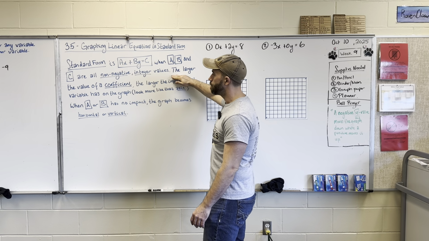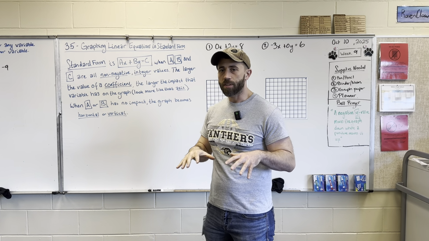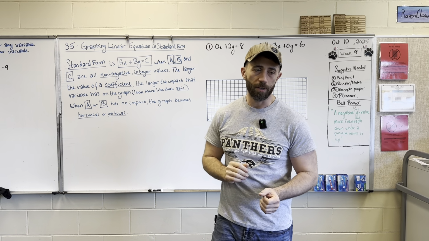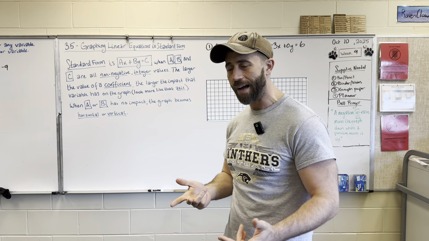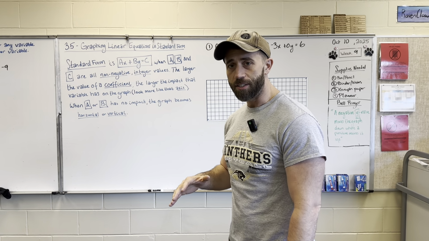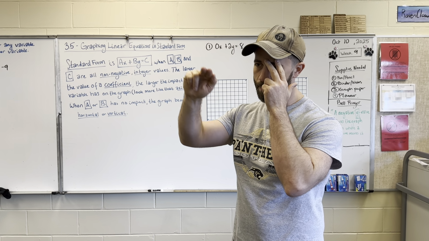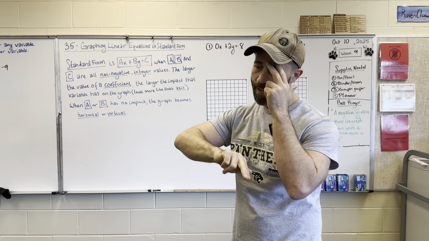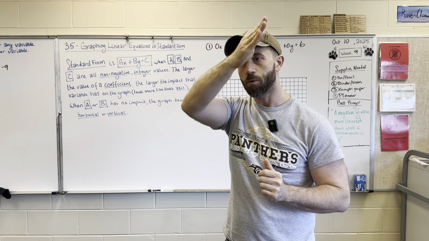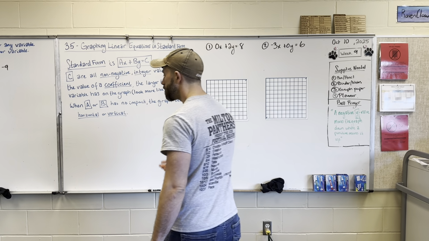One of the things that I like to point out is that we're trying to be able to look at equations and kind of know what the graph is going to look like. The graphing part here, the students should be familiar with; however, most of them aren't because they've forgotten it. We want to get to the point by the end of this chapter of being able to look at an equation and mentally know, I know this graph is going to be steep, I know this graph is going to be relatively flat, I know this one's going to be really steep, I know it's either going to be shaped like this or shaped like that, whether we're looking at negative or positive slopes, and just general ideas.